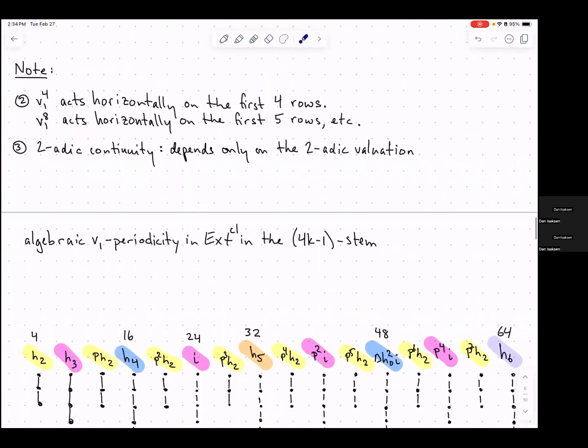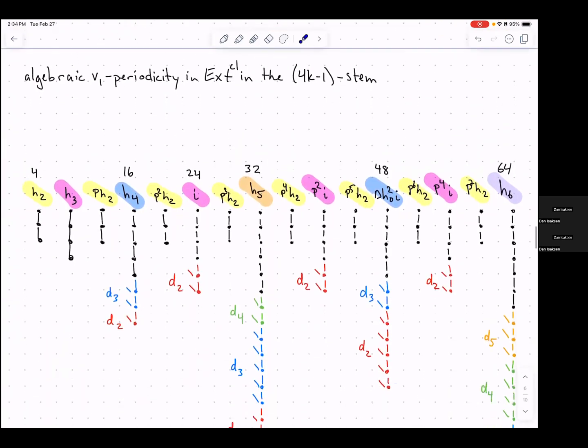Okay, so now I want to look at something a little bit different, because it turns out that this other variation is going to be more relevant for what we want. I want to talk about algebraic V1 periodicity. I'm not talking about stable homotopy groups. I'm talking about the Adams E2 page, at the same spots, but before we compute Adams differentials. In the 15th stem, what we have is h4, and 7 h0 multiples, so 8 elements. h4 supports a d2, and the next two support a d3, and these are the only ones that survive to homotopy. But it's longer to begin with.